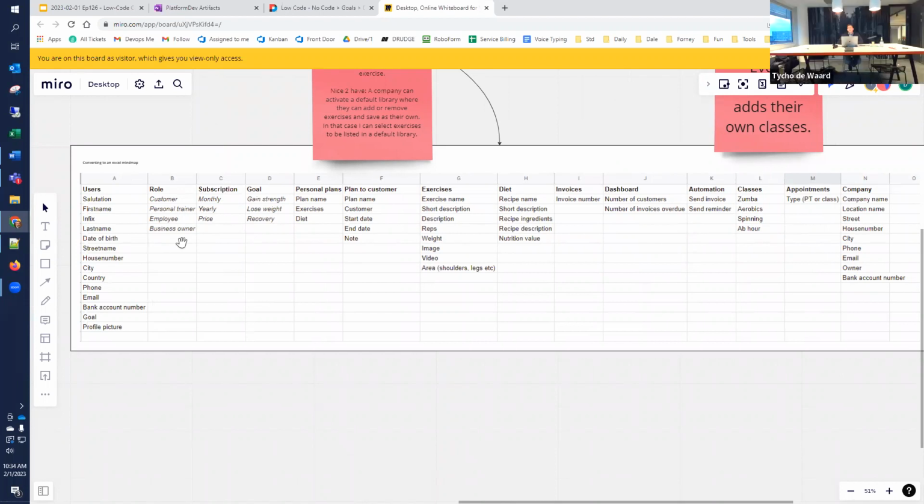For a subscription, it's good to realize that if you're building a SaaS solution, it might be 50 kinds of subscriptions, right? For us, it might be logical to say monthly or yearly, but maybe there's someone else in the world who says, well, I have this summer subscription or Easter subscription or whatever. So that might be something you want to offer your customer to maintain themselves. It's a bit the same as their own classes. Not everyone will have Zumba, but they will have their own class.